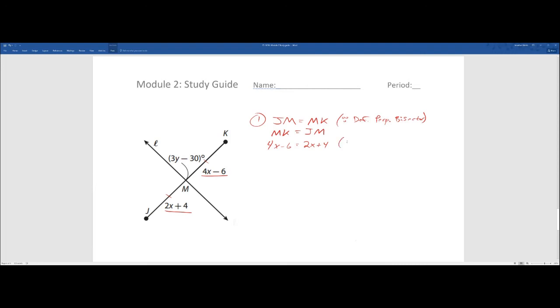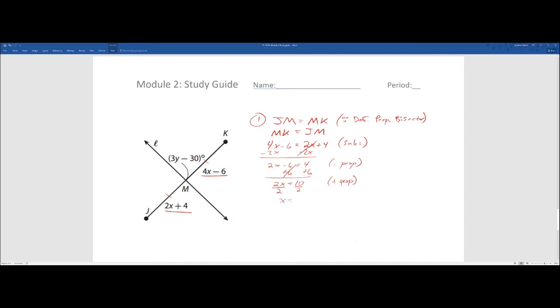Now, this is substitution. That's how we were able to get the algebraic expression set up. Now, how do you get rid of a positive 2x on the right-hand side? By subtracting 2x. That's the subtraction property of equality. The 2x cancels out with the negative 2x. It's all equaling 4. Again, that was the subtraction property of equality. Let's use the addition property of equality to get rid of the negative 6. 4 plus 6 is 10. Again, this was the addition property. Nice. Division property.